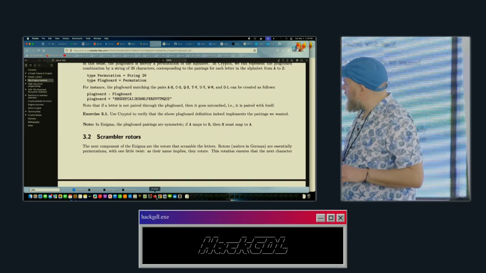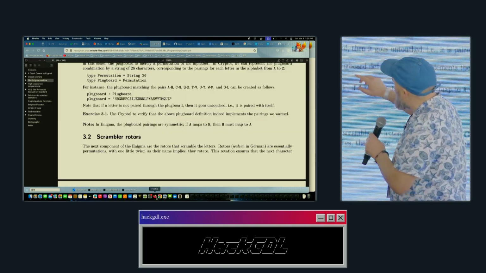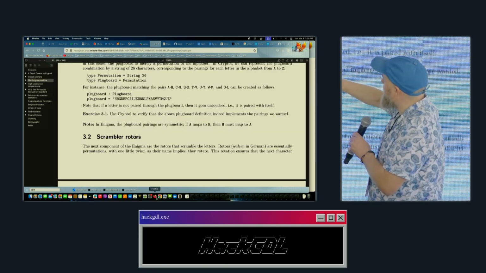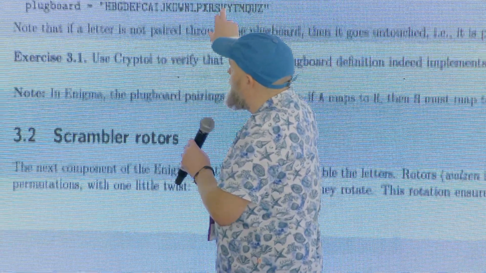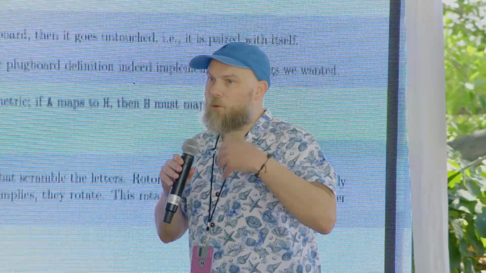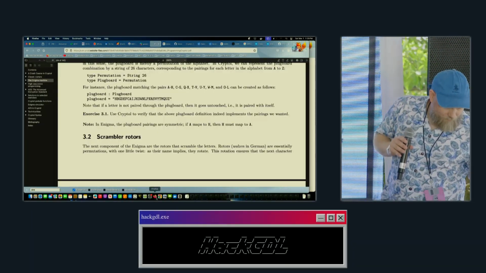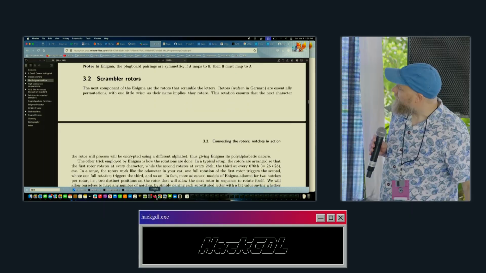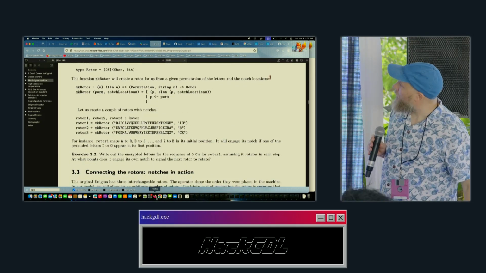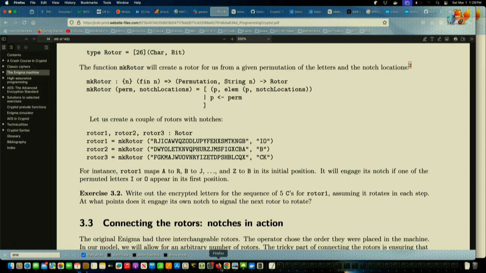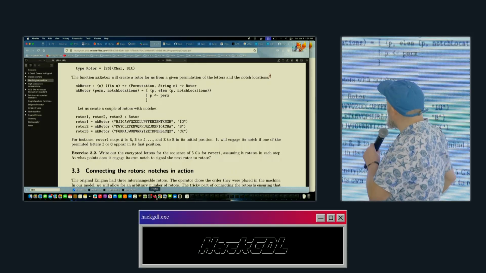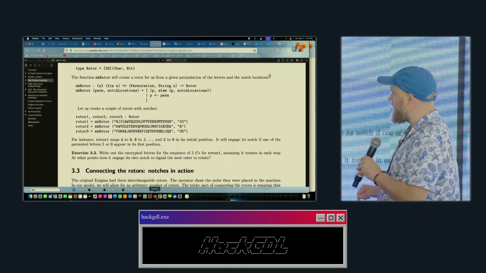But you can encode this all very nicely in Cryptol. So we can define, first of all, a set of types here to capture the permutations. This is the initial permutation of the plug board, which always takes place at the beginning. So the rotors themselves can be modeled here. Again, you can define yourself a type for the rotor, and then you can have constructors for the elements of the rotors. And you can say what is the permutation the rotor performs, and where's the notch that turns the next rotor.